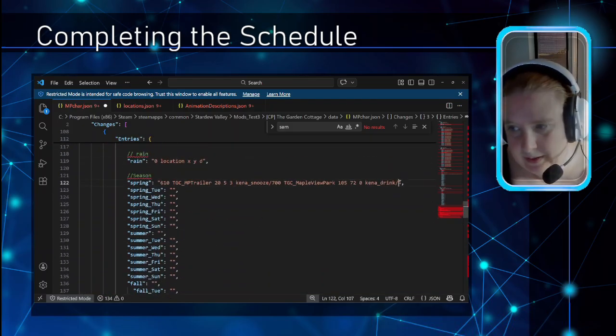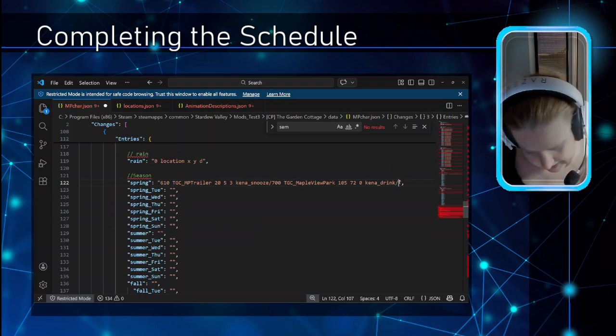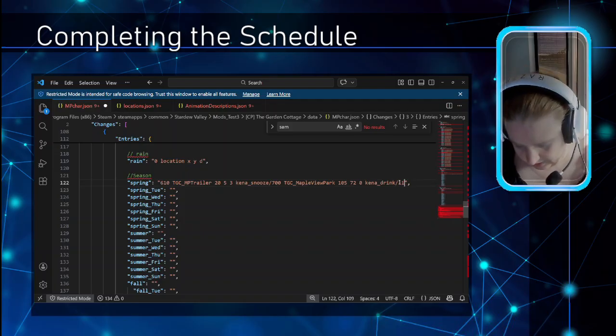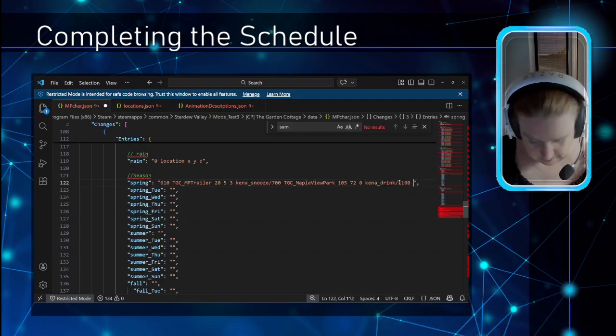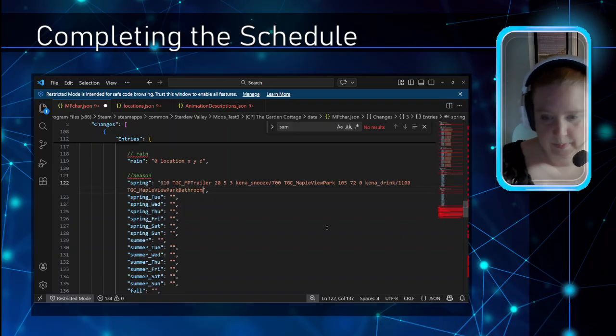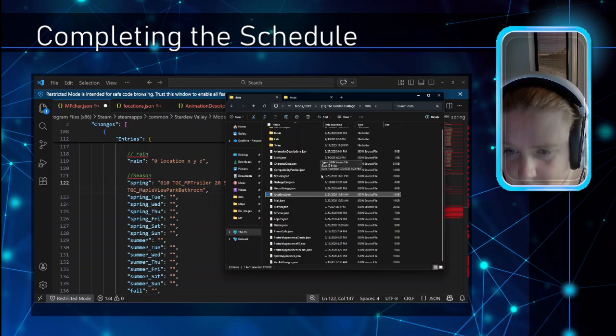I'm going to go up here to her spots. We're going to say at 11 o'clock. Oh, I want 11 o'clock, not 10 o'clock. 11 o'clock. They're going to go to the bathroom map. And they're going to do their cleaning.